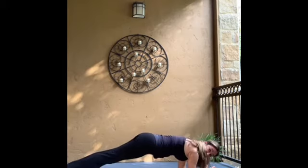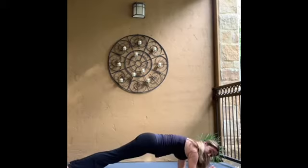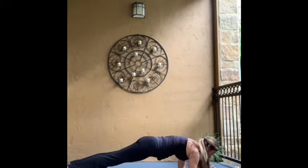Find your forearm plank. And just observe. See where your body is. See where your hips are. Too high, come down. Too low, press up. Find that middle. Keep pressing the mat away from you with your elbows.